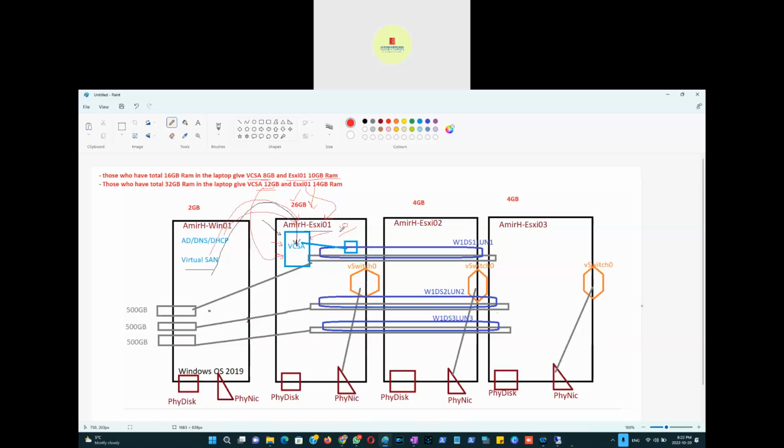So suppose the hypervisor goes down and all the virtual machines are shut down, and you don't have FT and you don't have HA, high availability or fault tolerance. Then the virtual machines also shut down with the hypervisor. And when you power on the hypervisor, the virtual machines do not automatically start inside.